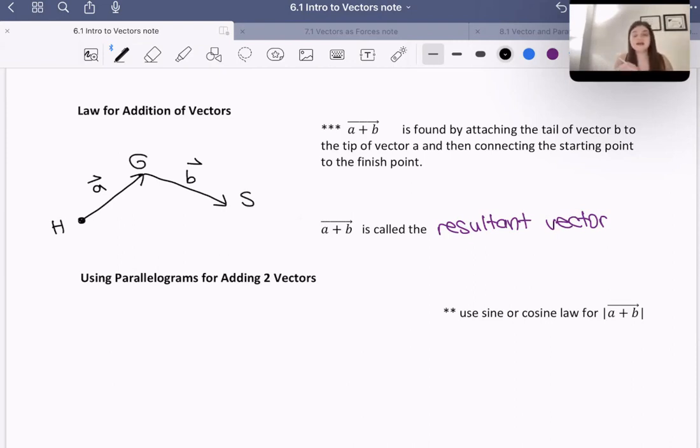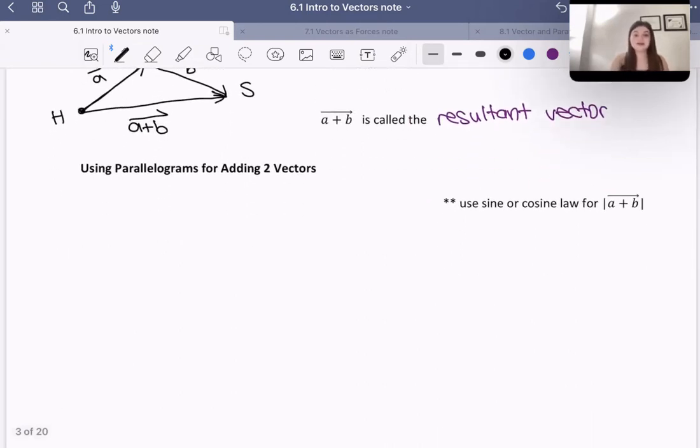Well, if I take a trip to the grocery store and then to the school, where did I go, right? If I went this way for this long and then I went this way for this long, I ended up here at the school, right? So the resultant vector, A plus B vector, is this vector here, because I ended up at, where did I end up? At the school. Good.